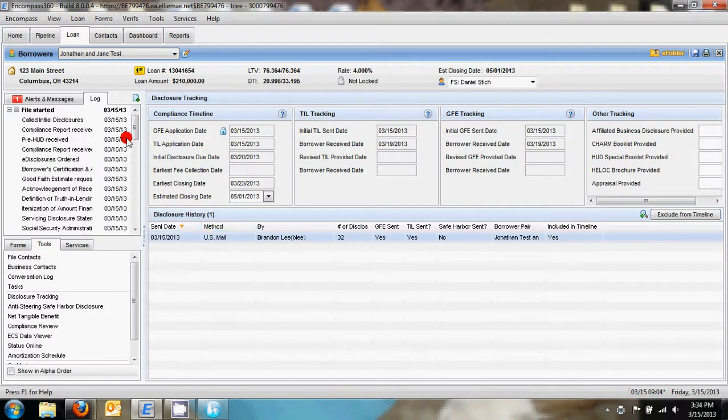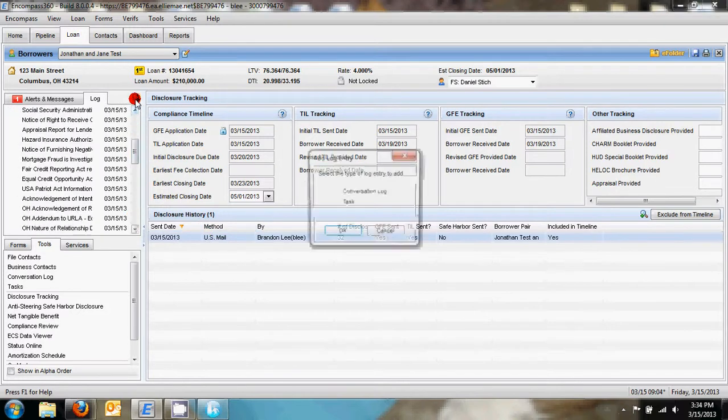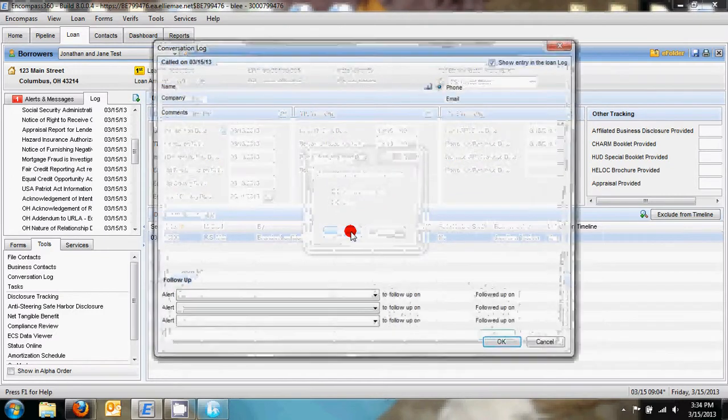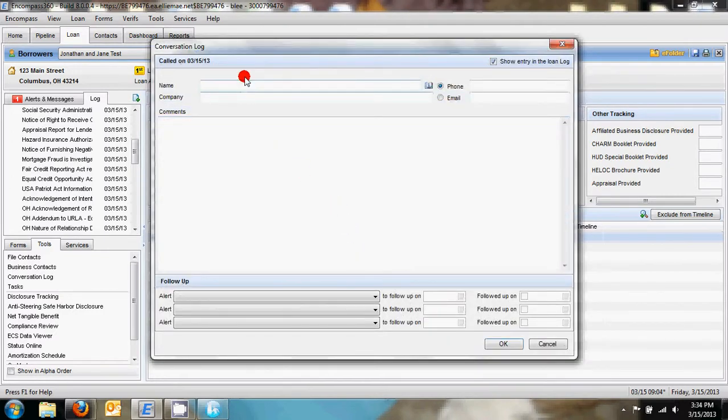Now, at this point, my documents are drawn. They're correct. So all I'm going to do from here is go back up to my log comment, and I'm going to add a comment for what I did. So I'm going to add conversation log, disclosures drawn. And I'm going to go to the body here and just type out what I did.